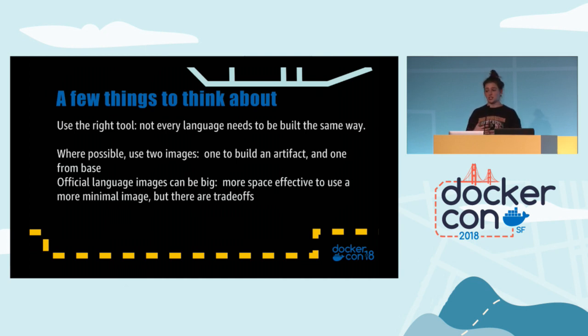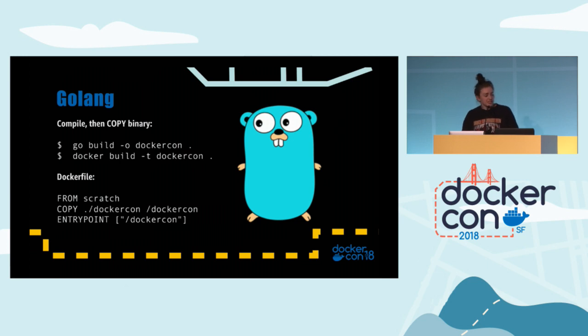If you think about a language like Ruby, where every gem needs many other gems, the official images tend to do a lot of that for you so that you can use that official image like I did in my first example with Python. The language images tend to have a lot of the basic requirements that you need to use that language. So it can often make them a little bit bigger, but it's for a good cause. It's a trade-off, once again, between your minimal image and the things that you need to run a language with that image.